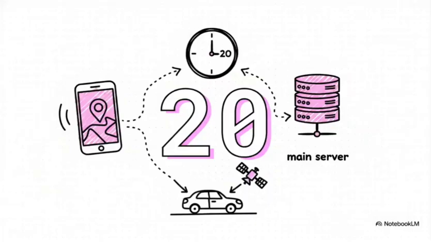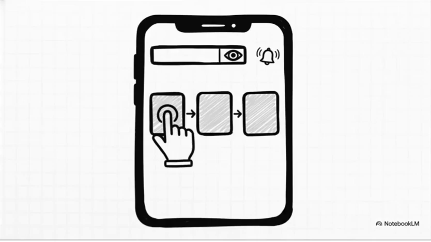20. That is the exact number of seconds between every live GPS ping sent from the driver's app back to the main server. Once they are actually out on the road, the driver's dashboard is constantly communicating with mission control. Every 20 seconds, a fresh location ping is logged, ensuring that pinpoint tracking we talked about earlier is truly, literally real-time.